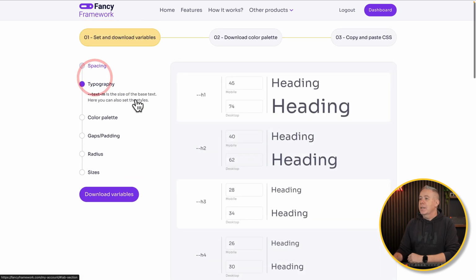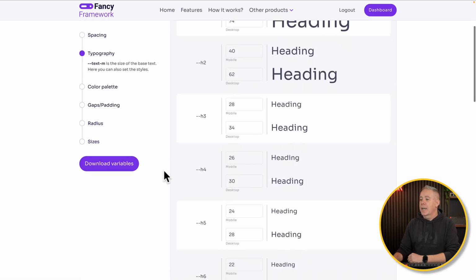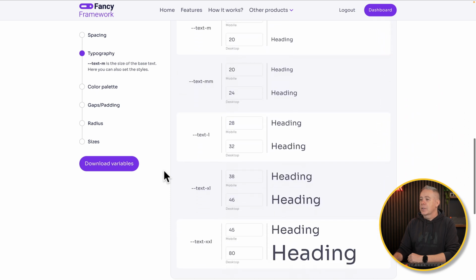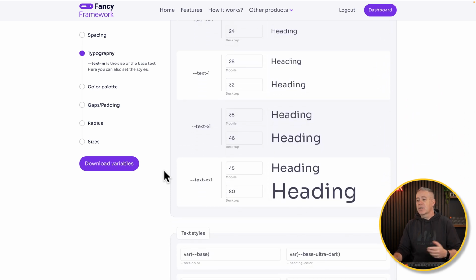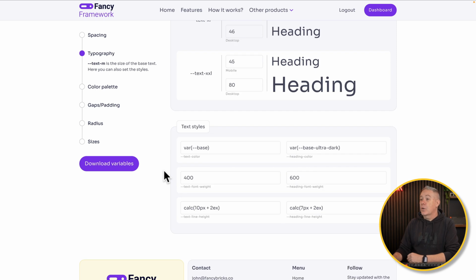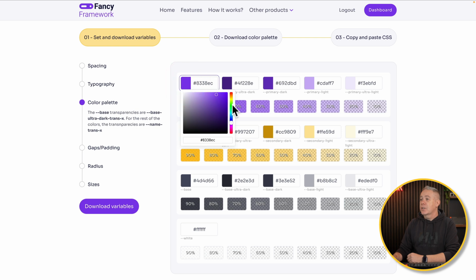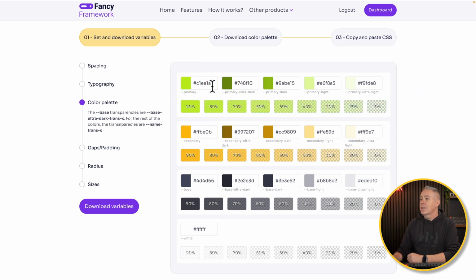Coming to typography, again, you've got your H1 through to H6, your text sizes inside here for the different sizes for your different custom headings and so on, your text styles and so on underneath, your color palette. So we can change this to something else. You may click inside here, just change this to maybe a green color. As you can see, it'll automatically generate the various different shades for you, give them names, the different values, the transparency values and so on. Same thing then goes for your secondary, your primary, your base, and your white.